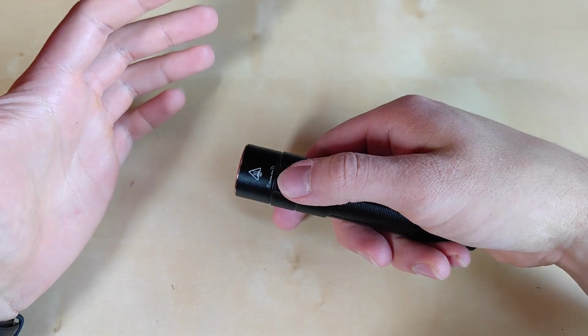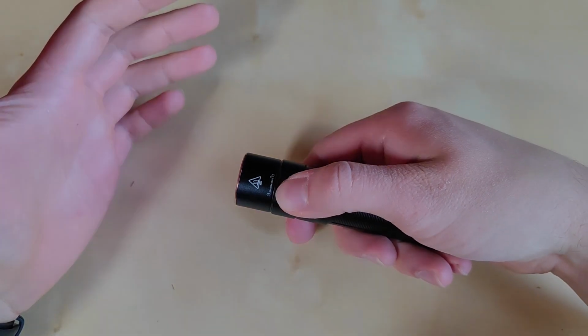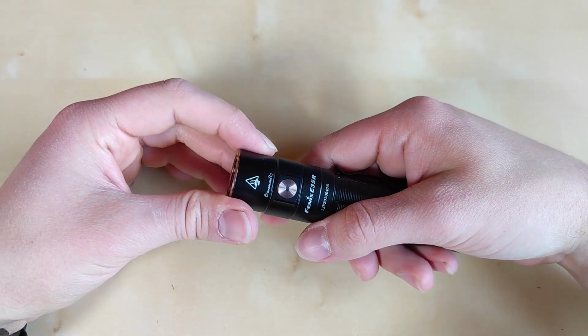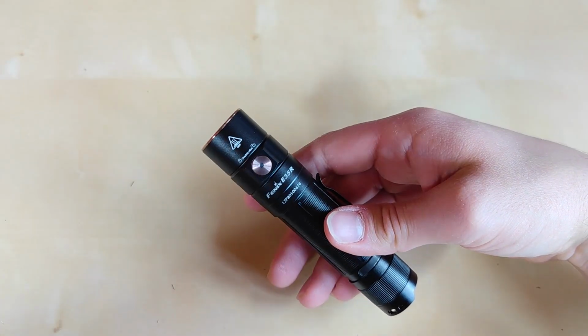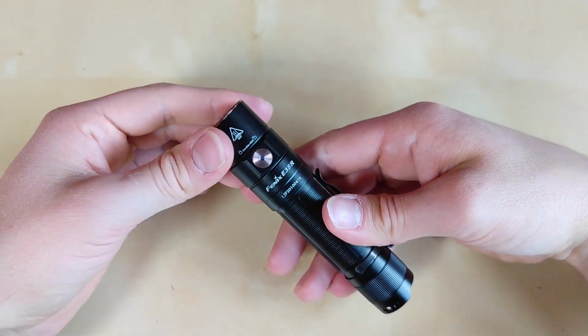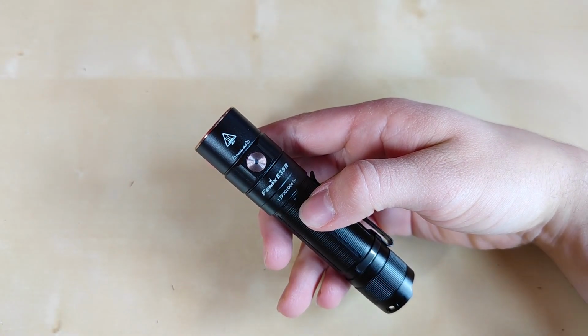To turn it on, you repeat that action. So I'm not really a huge fan of hold to turn on and off and click once to advance in brightness. However, that's how Fenix does its UI, and we have to accept it whether we like it or not. We do also have a shortcut for strobe mode.